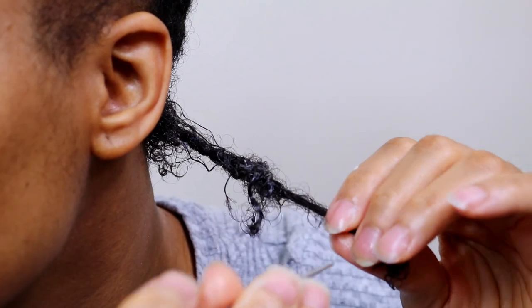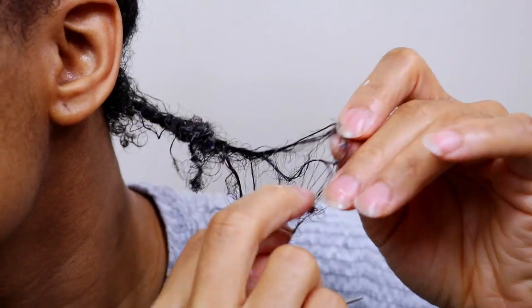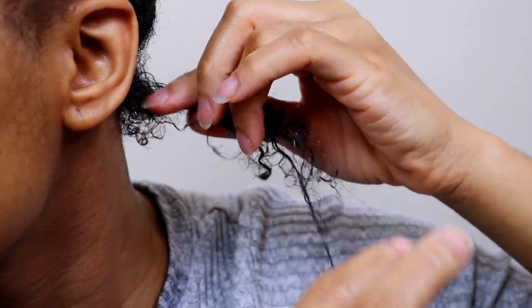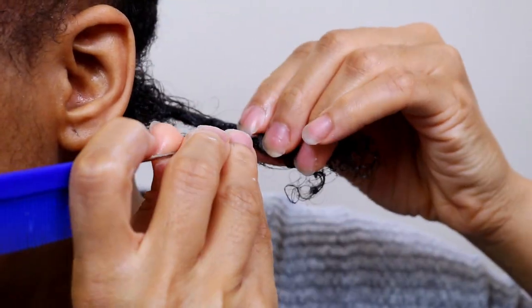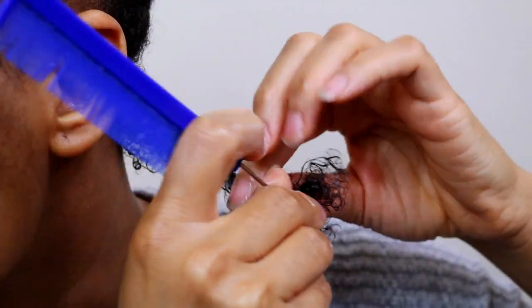Okay, so as my hair is quite tangled in the budding area, I am definitely being as gentle as possible to avoid ripping my hair, so I will be using my fingers as well to separate my hair strands.